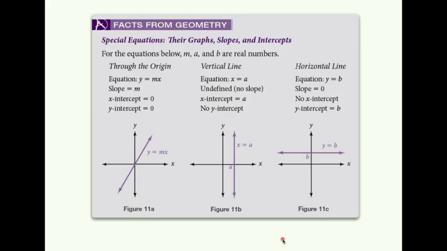So in the first part of our lesson, we really focused on rates of change and difference quotient. And we put an emphasis on the fact that for both of those, we're really just calculating slope and we are just looking at it from different perspectives. So now what I want to do is sum up the linear equations, and I want to focus on the special cases. So for the examples below, we have m as the slope, and then a and b are real numbers.